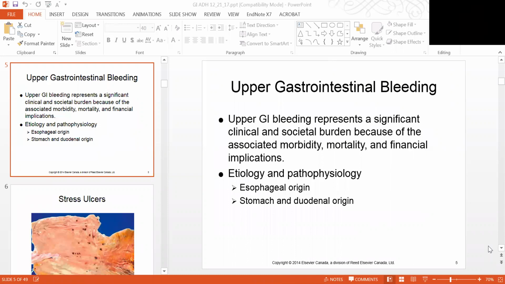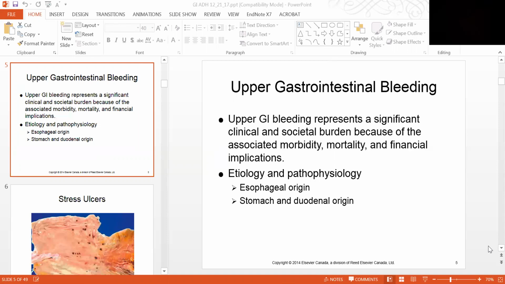Other reasons for upper GI bleeding could be blood disorders. They term that blood dyscrasias, where the patient for some reason has thrombocytopenia, or a decreased platelet count. They have nothing to actually clot the blood, or something that's causing the clots to break down. Leukemia is one that comes to mind.